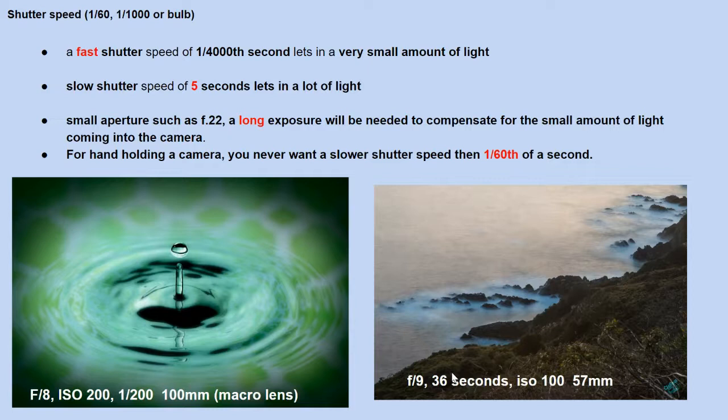All right, so let's look at these images here on the bottom. So we have our water droplet image on the left, photographed with a 100 millimeter macro lens. The ISO is set at 200. Now the shutter speed is 1/200th of a second. That's a pretty fast shutter speed, especially if you're going to use a flash to help capture the motion, which is what was used here in this image. The f-stop is f8. So we got pretty much everything in focus.